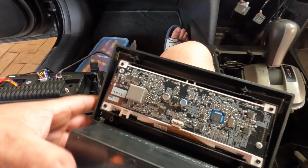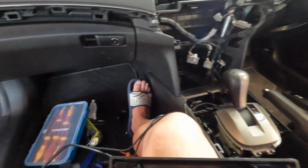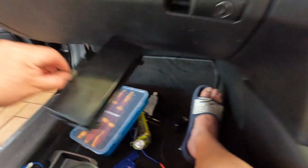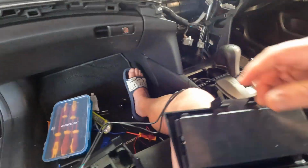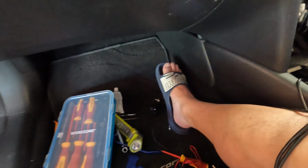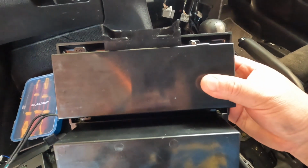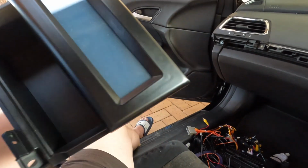Okay, now we got the 4 new screws. 1, 2, 3, 4, and then we're going to place the new cover, which is this one here, just like that. And then we'll be using the old screws, because the old ones are longer, and then just gonna put them there. Okay, like that. So everything looks good now.